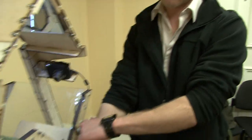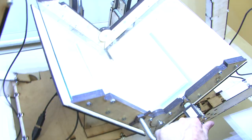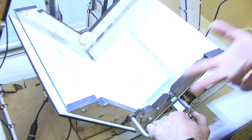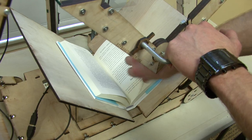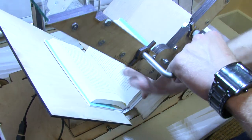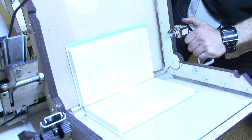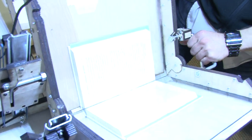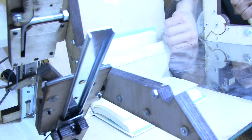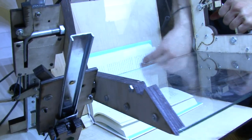All you do is load in a book and lay down the platen, press this button, and the cameras fire and take two pictures. Turn a page, and you've captured both pages. And you just sort of do this ad nauseum until the book is over. You can get about 400 pages an hour. That's sort of the going rate. You can do more or less depending on the difficulty of the book itself, how hard it is to turn the pages and so on.